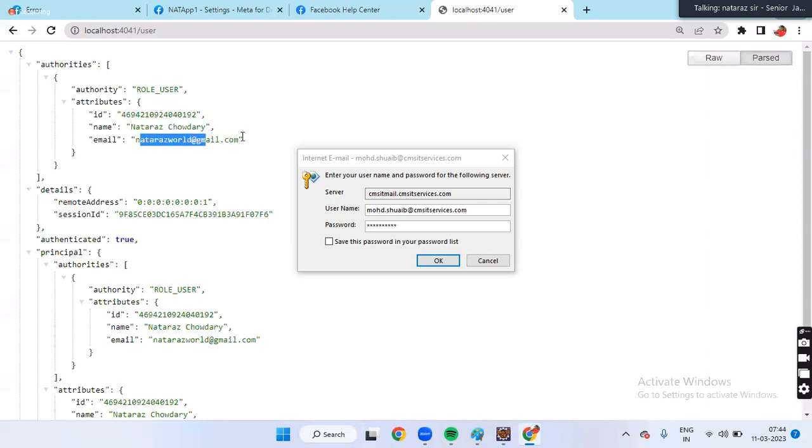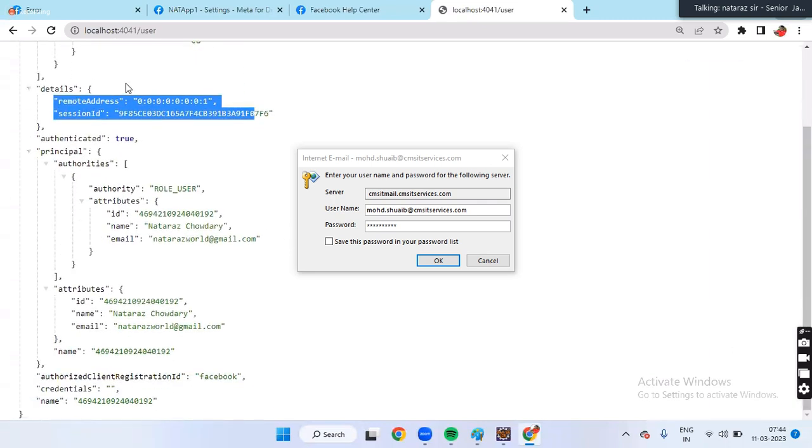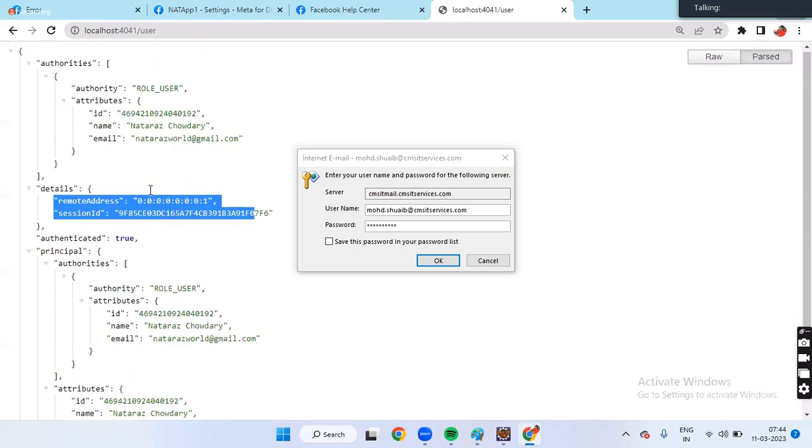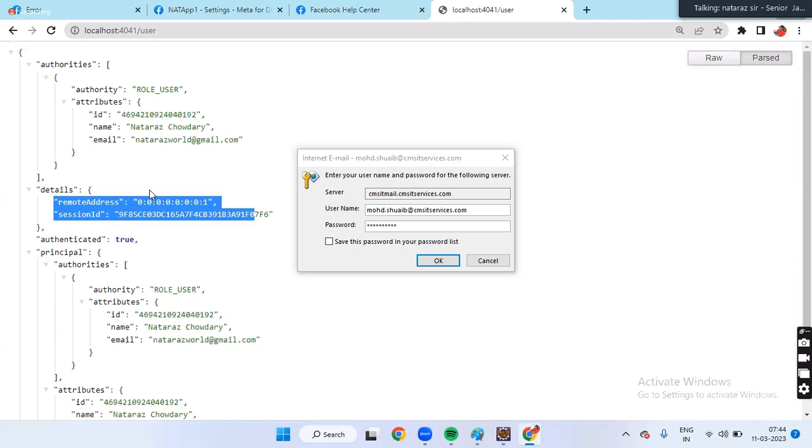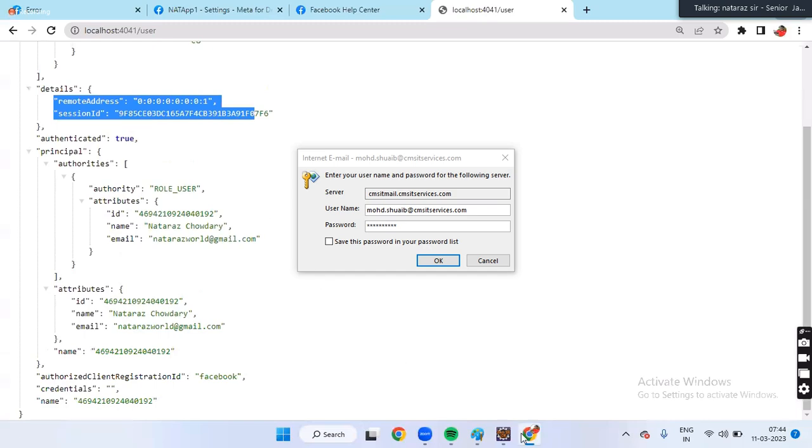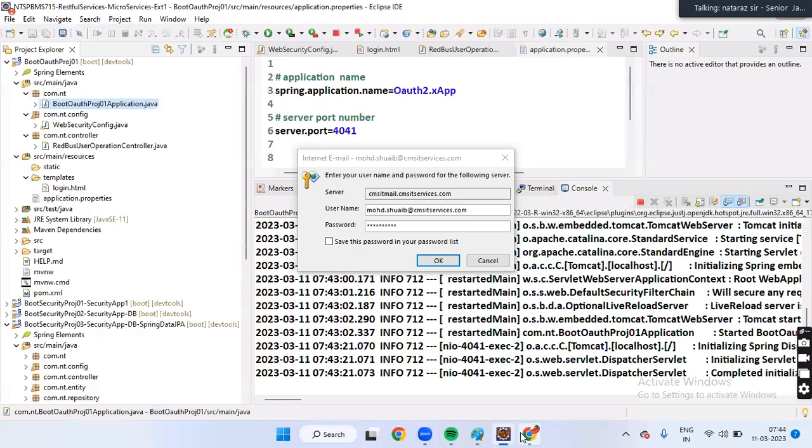It is my email ID. This is the session ID. All the details about the currently logged in user are coming. So definitely it's coming. The problem is not from our side. The problem is from the Facebook side, guys.